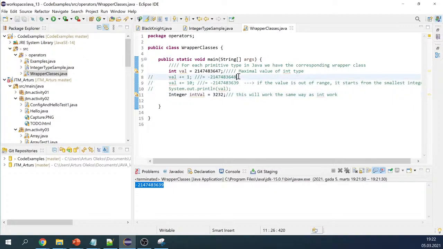Let's see what happens when we do the same for the wrapper class. Then the behavior should be the same.